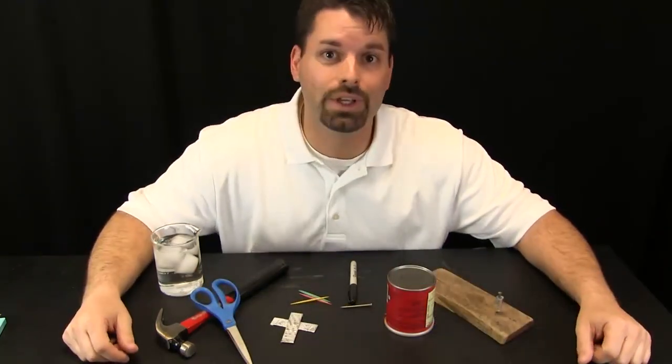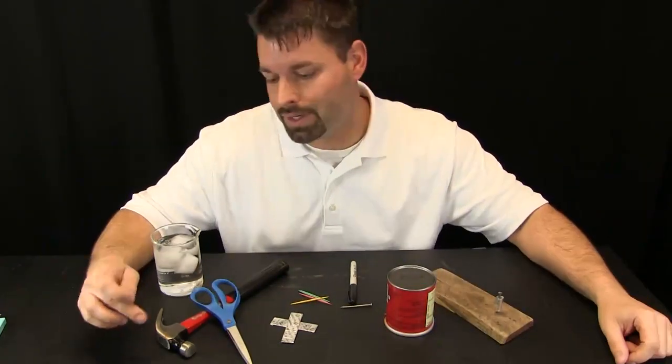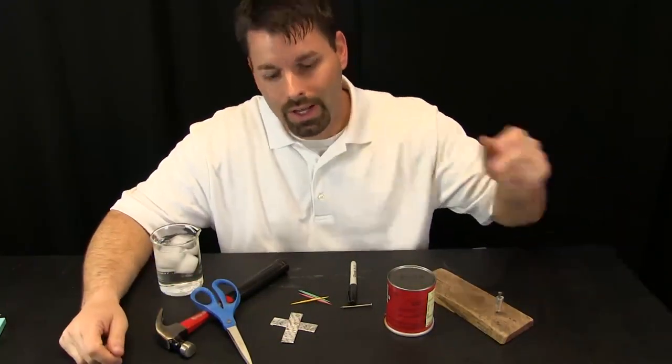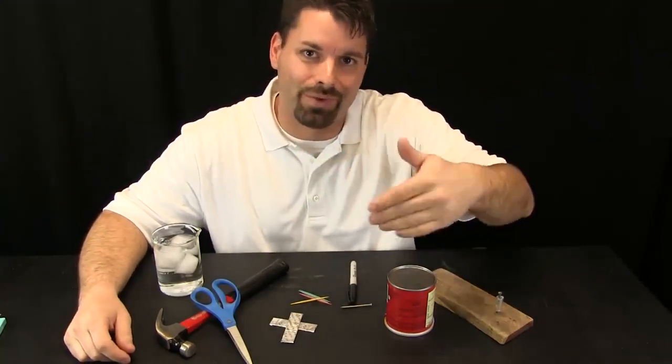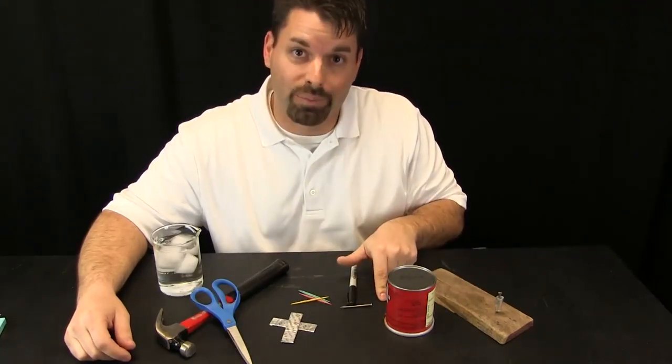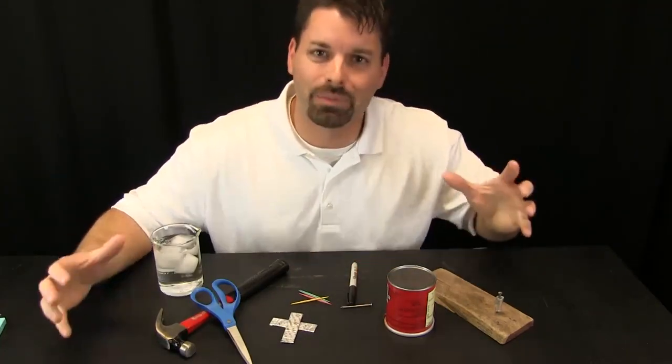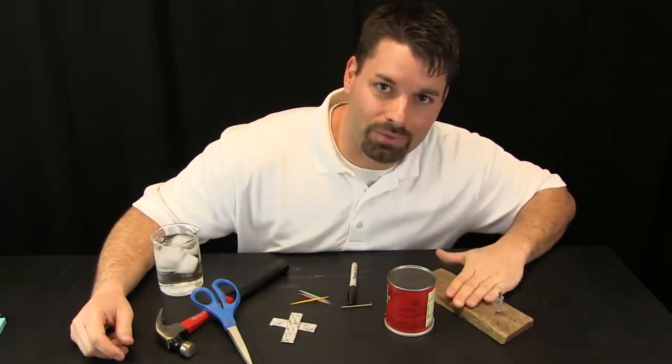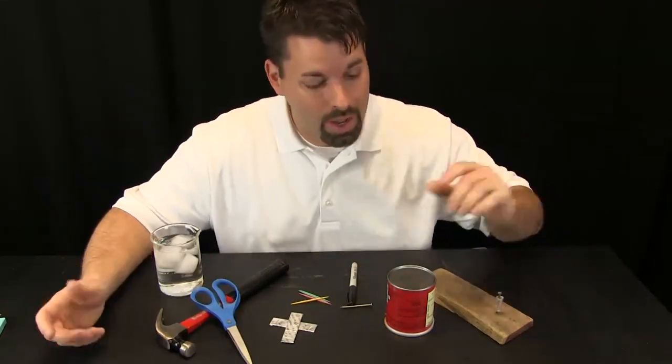So the tools and materials you will need to make our hygrometer: we will need a hammer, scissors, a stick of gum (and this is important, you need the kind of gum that is wrapped in that foil wrapper), some toothpicks, a nail that is going to punch a hole, a marker, and we need something to act as a base. You could use a piece of wood, a piece of thick cardboard. We are going to use a can.